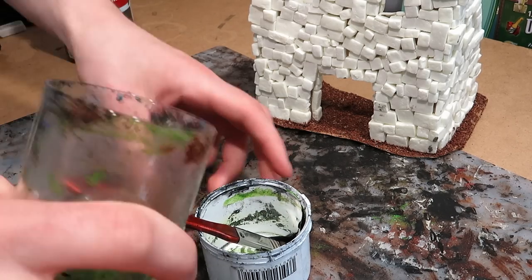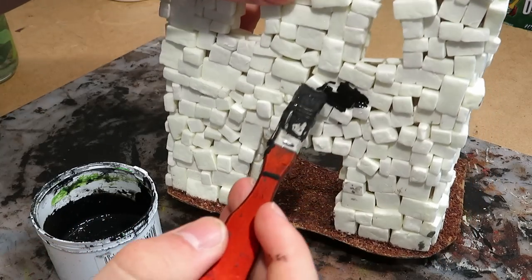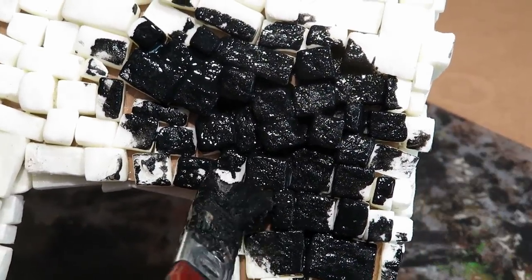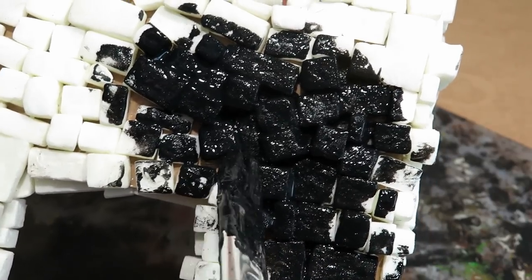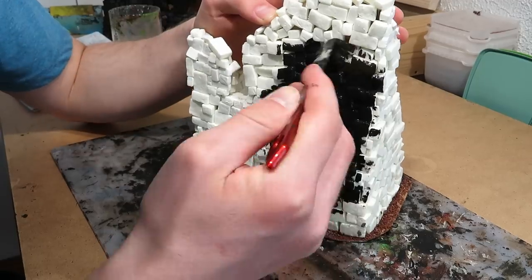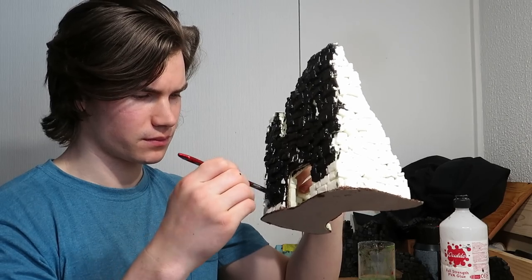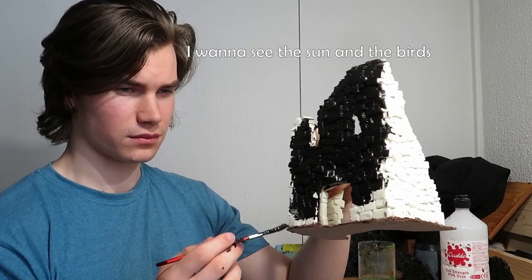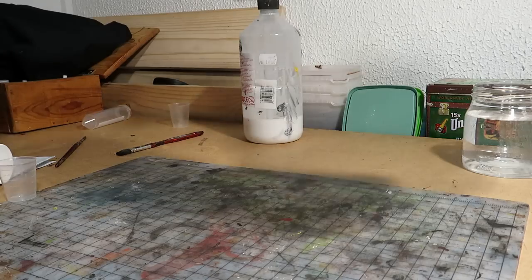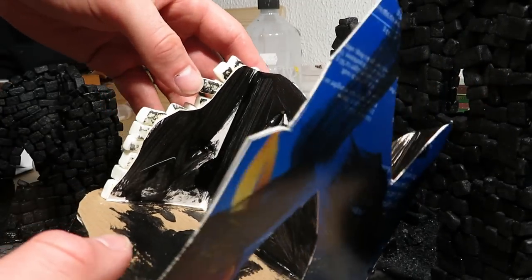To begin painting, I made my simple watery base coat from black, water and PVA glue. With this, it's a bit easier to get paint into the gaps between the bricks. I poked the bristles of the brush into these gaps and moved the brush around — it worked okay, but it was not that easy. Painting a set of large ruins by hand requires some patience and you should definitely not expect to have fun while doing it. I switched over to a smaller brush and fueled my efforts with plentiful oats. Now in hindsight, I have a good tip: if you make your ruins like this, paint the cardboard black before gluing the bricks. You'll save lots of time.